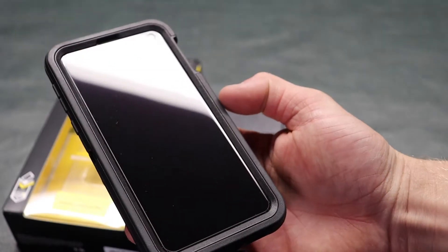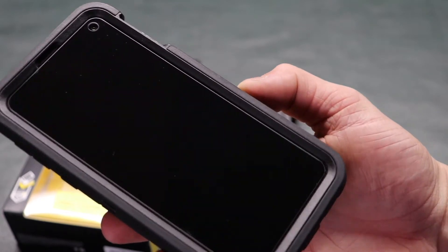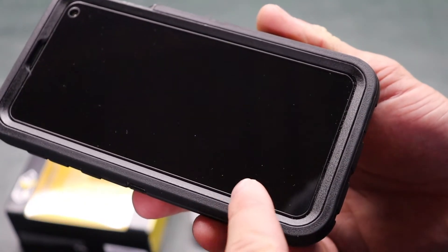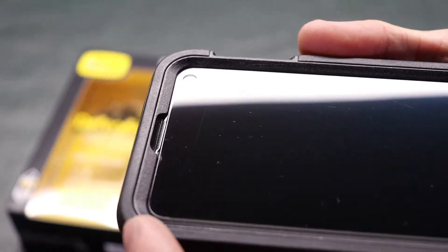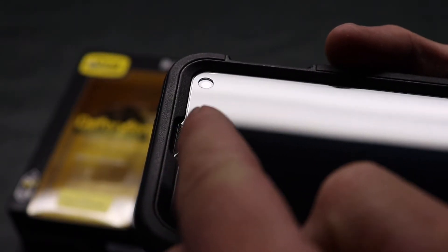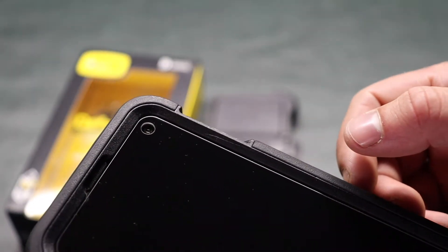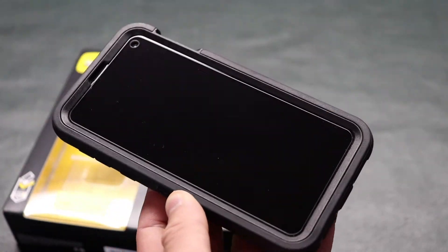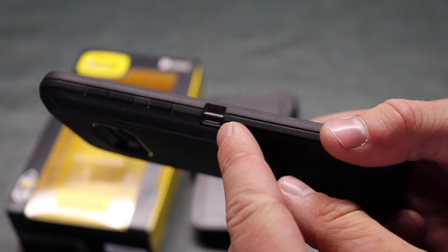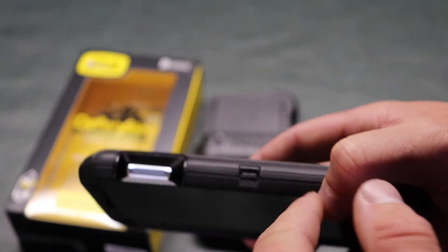So let's look at the case itself here now. I have a glass screen protector on my phone, which fits perfectly with the case. You can see there's just the slightest bit of gap between the edge of the glass and the case, so there's enough room for that glass. One con is that you get — especially up in this earpiece speaker area — you get lint and dust from inside your pocket that's kind of hard to wipe out of those little crevices. You just have to let it not bother you or wipe it out. Looking at the edge, these two are the clips for the belt clip, so you can put it in either way and it'll clip in there really securely.